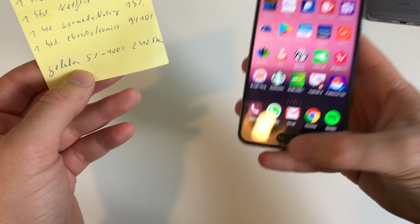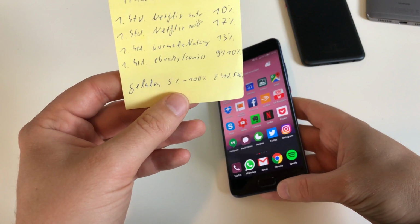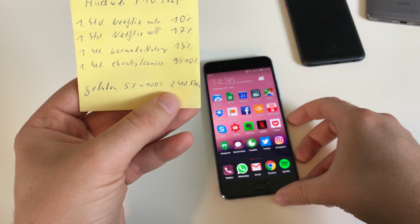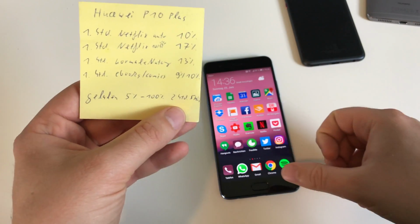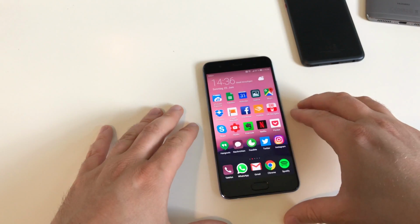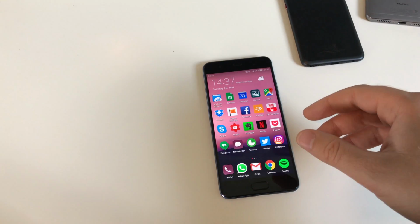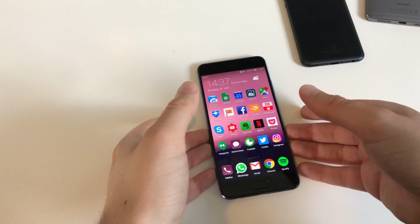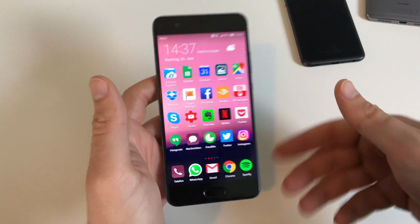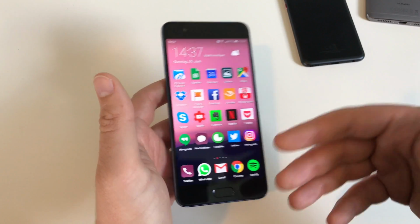Yes, the P10 Plus also supports supercharge, as Huawei is calling their quick charge feature. From 5% to 100%, you need 2 hours and 5 minutes. This is a nice value. 30 minutes on the supercharge gives you around 40%. So you're totally good charging this device in the morning, charging it in your lunch break, for example, or while sitting on a desk, and then charging it in the evening.